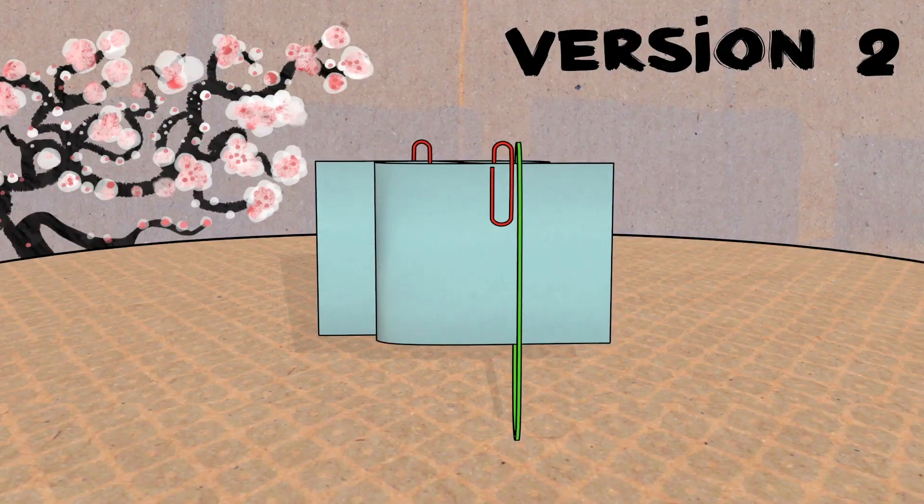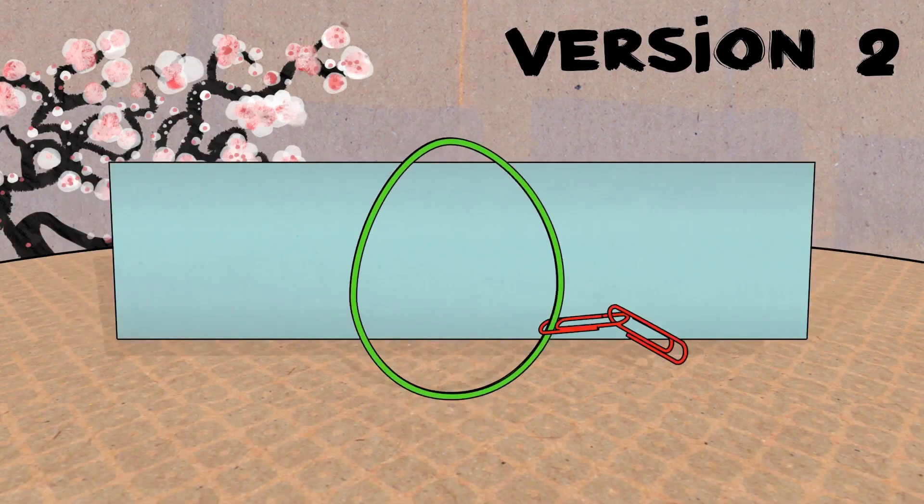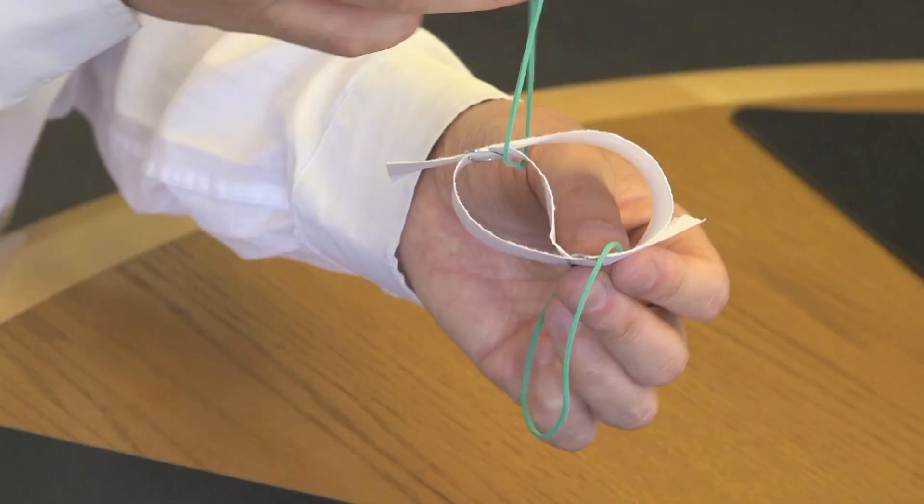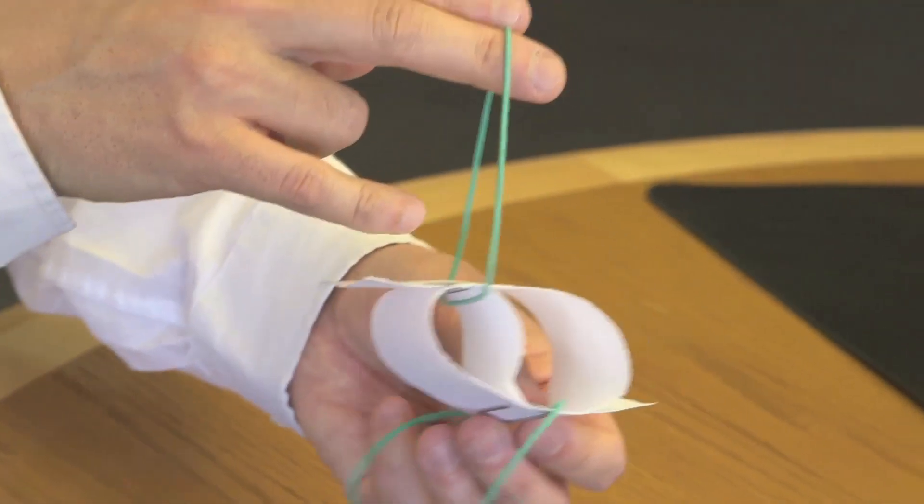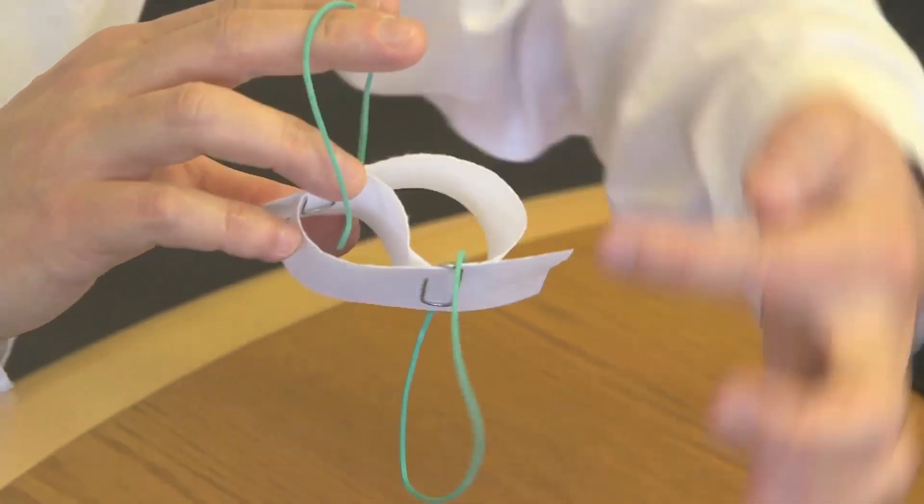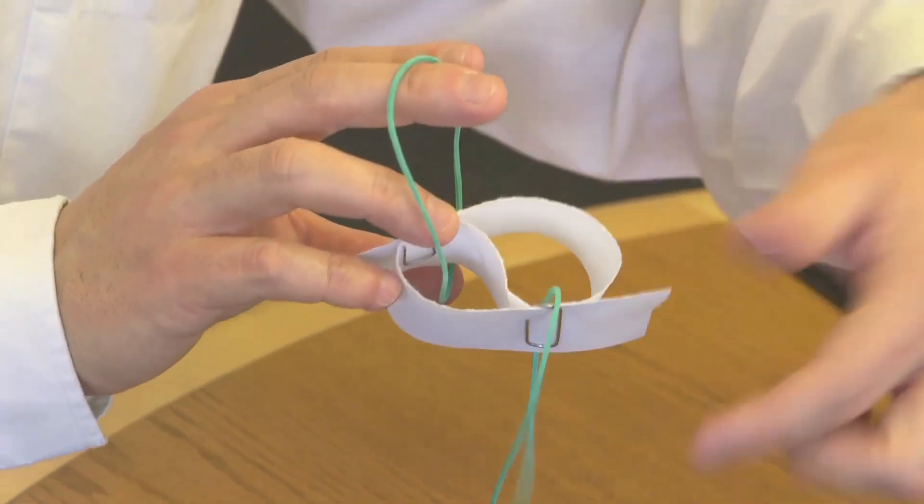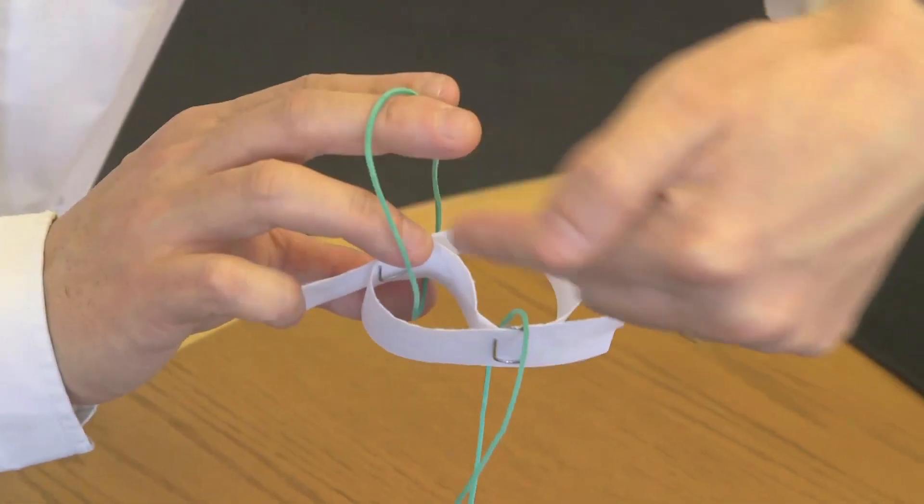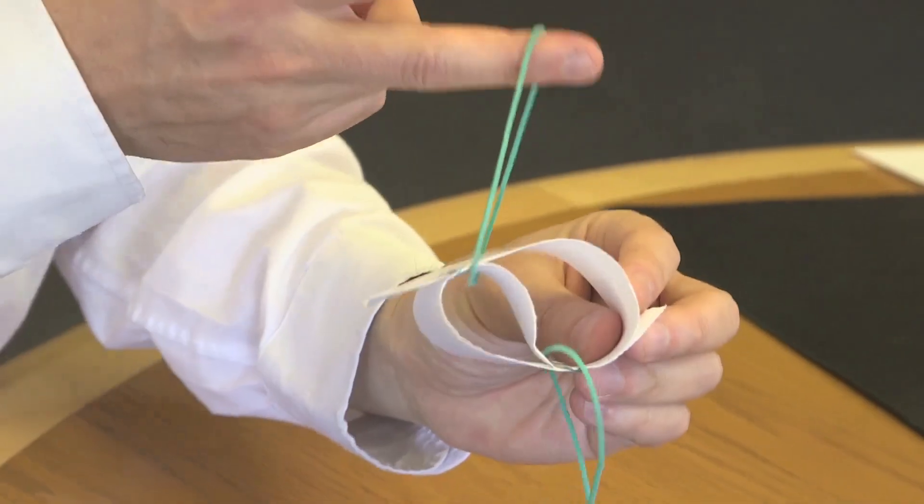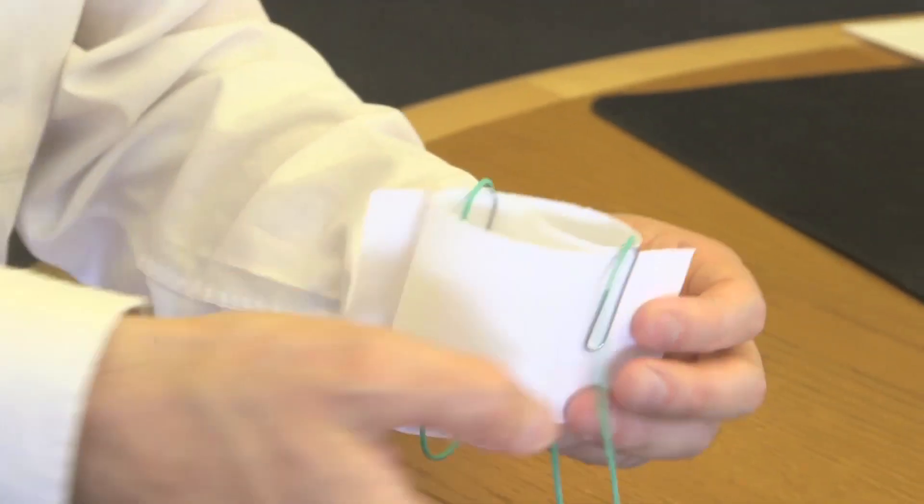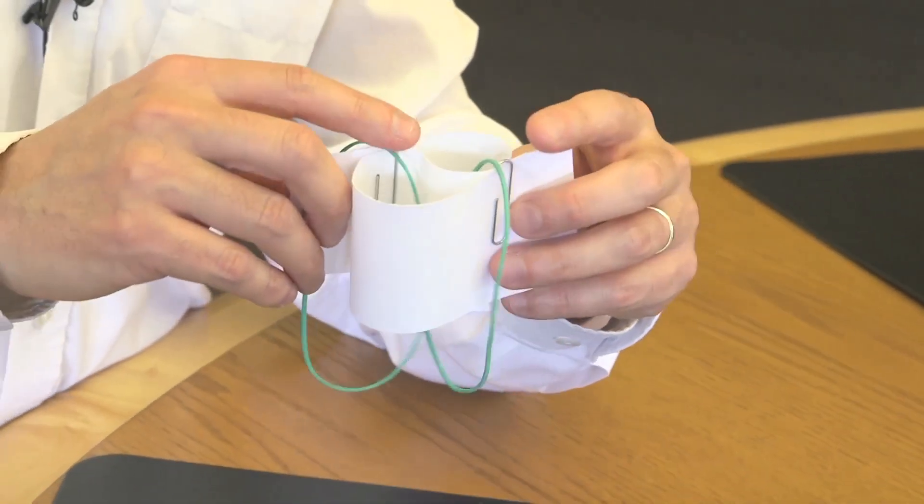Well, it remains for us to try two plus two. Version number two, I'd like to recall, is the one where, by itself, fell off the paper. Two plus two is like this. And that's because if you look at, for example, just this rubber band, that's in the now familiar position of number two. Paper goes in, but comes back out. And over here, at the top, you see another copy of version number two. Okay, so what we have to do is to pull the ends and see what happens.